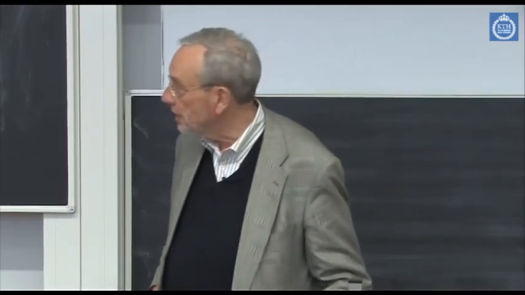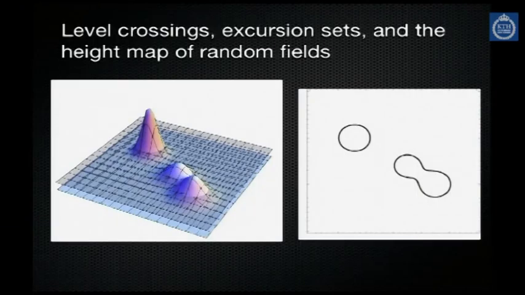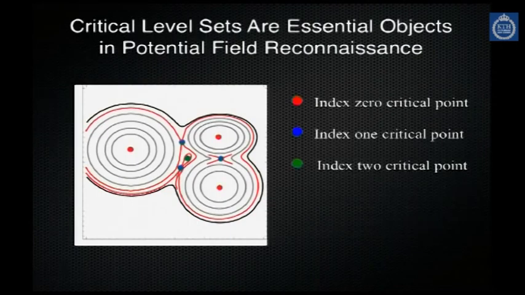So this is illustrated here in this figure. Think of passing a plane through the graph of the field, and the intersection of the plane with the field is going to give you some sets. In this case, we have a disconnected set of two curves, one of which looks like a peanut and the other which looks like a circle. So as you make more and more of these level curves, you get a graph that might look something like this.